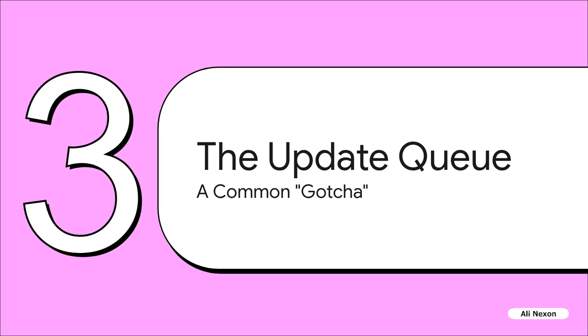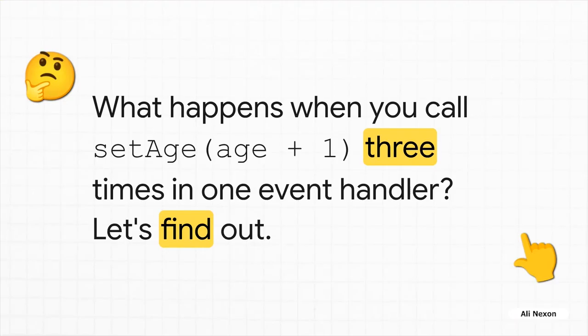Okay, this brings us to one of the biggest gotchas in all of React, especially for newcomers. It all has to do with how, and more importantly, when your state updates actually get applied. Seriously, getting this next part will save you hours and hours of frustrating debugging. So picture this. You've got a button, and inside its click handler, you call your setter function 3 times, back to back to back, just like you see here.